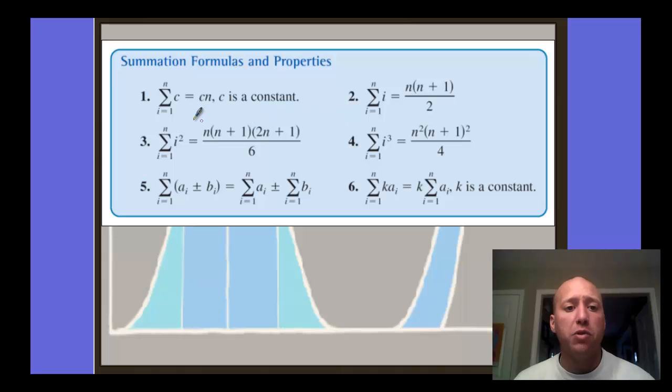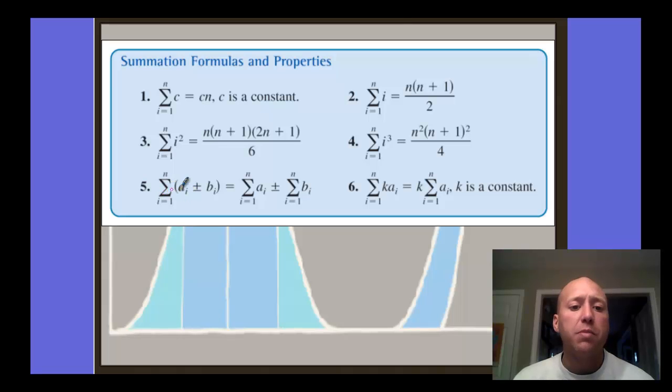In Chapter 8, we talked about all these formulas. You look at the summation of a constant, so the sum from 1 to n of a constant. This would be like the summation from 1 to n of 2, which would equal 2 plus 2 plus 2 plus dot dot dot plus 2, n times. So there's n amount of 2's there. A faster way of doing that is just c times n, or in our case 2 times n, to evaluate that summation. Then we also have the summation of just i, and this formula, the summation of i squared and i cubed. These summation formulas we actually proved back in Chapter 8 using mathematical induction.